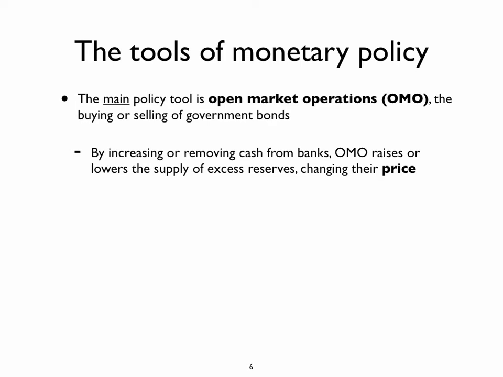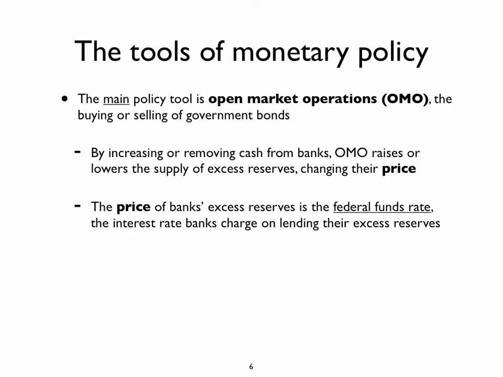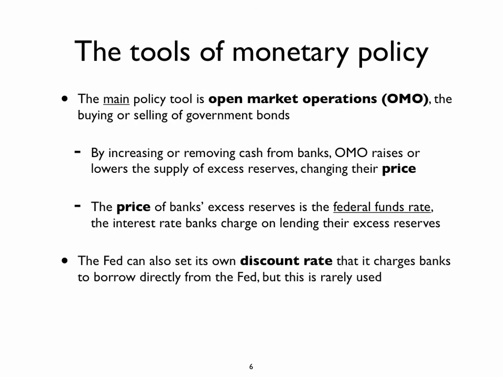If you reduce supply, you're sort of inching to the left, back up the demand curve. The price will rise. The price is the federal funds rate, and that's how open market operations can raise the Fed funds rate. And the reverse happens if the Fed decides to increase bank reserves. That raises the supply basically and lowers the Fed funds rate. So again, that's the price of banks' excess reserves. It's the Fed funds rate in the market.